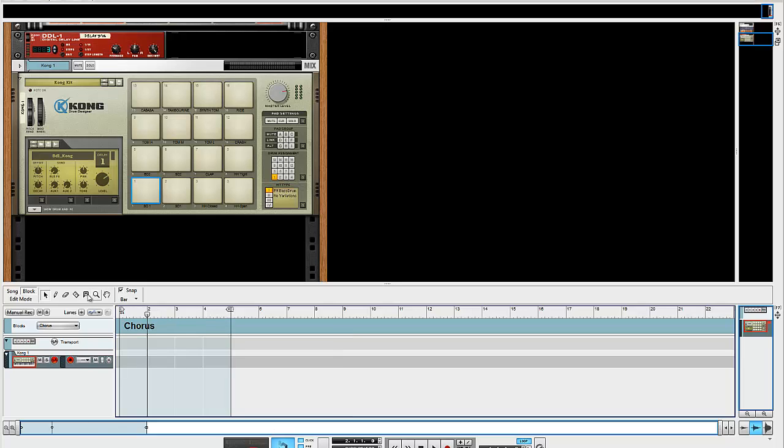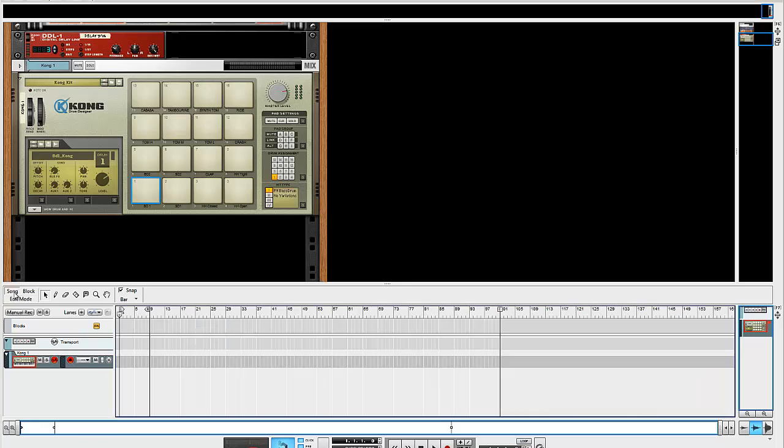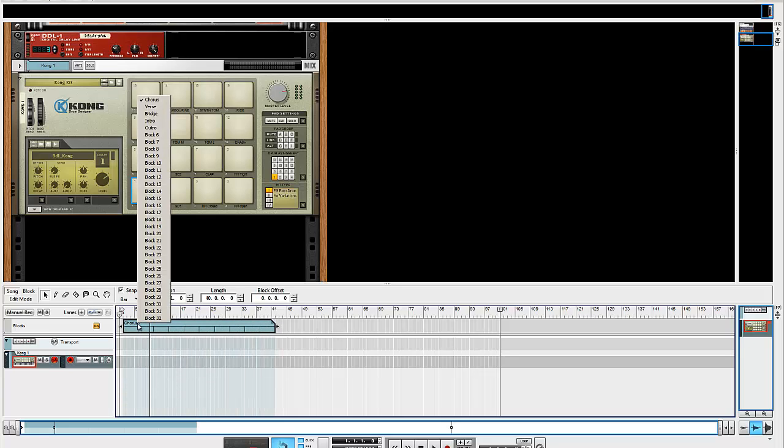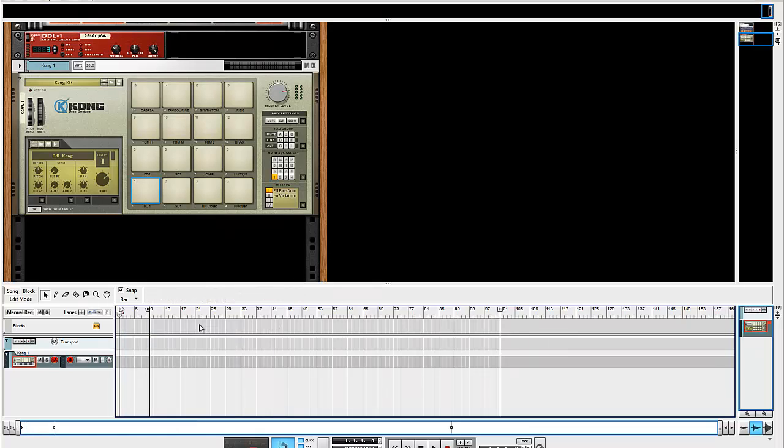Now when I come to song mode, I can hold Alt down at the block section at the very top, hold Alt down, and I draw the chorus through. And I could draw whatever I want, and if you click chorus, see, you can change it to any block you want. So that's making a song in block mode, and then go and draw it in different ways, like I'm drawing a song out.